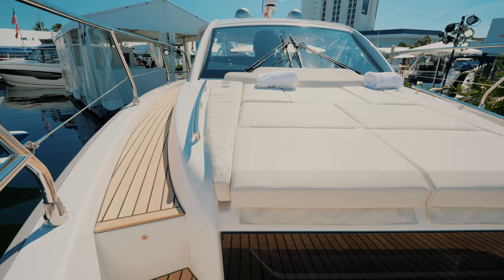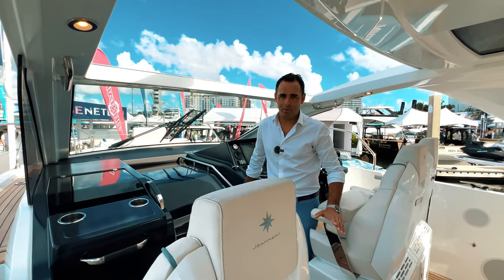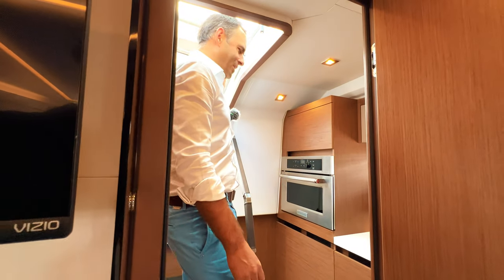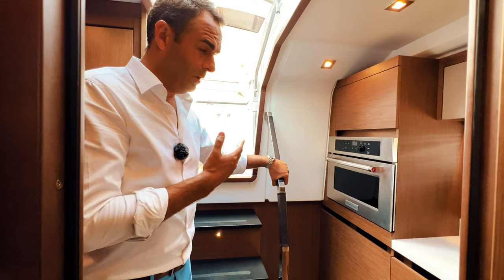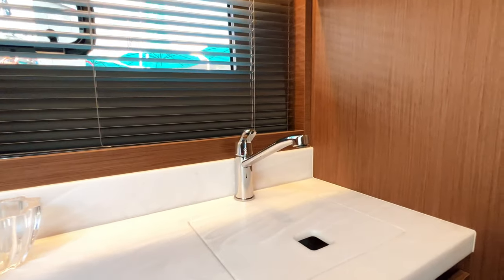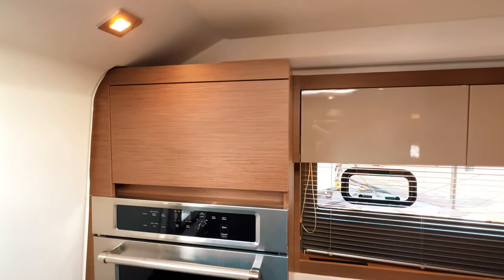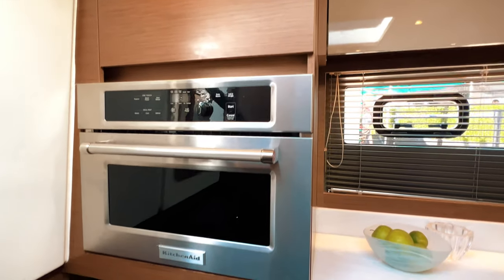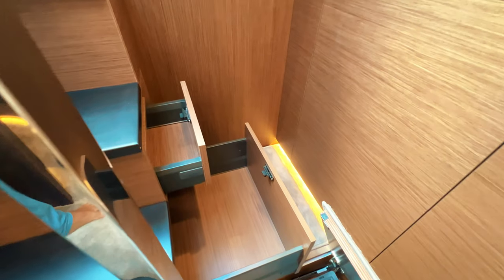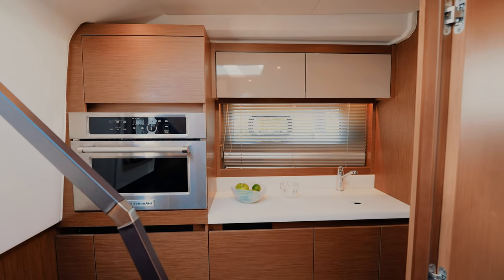A little window here gives extra light to the master cabin down below. The DB43 is a day boat, but there is actually a lot more than you expect down below. The air conditioning here in the cabins is very nice. On the DB Yachts line, there are plenty of luxury details for style and comfort: very nice stainless steel work, leather handrails, upgraded appliances, Korean countertop, storage under the floor, storage under the stairs, and finally a very nice woodwork creating a cozy atmosphere.